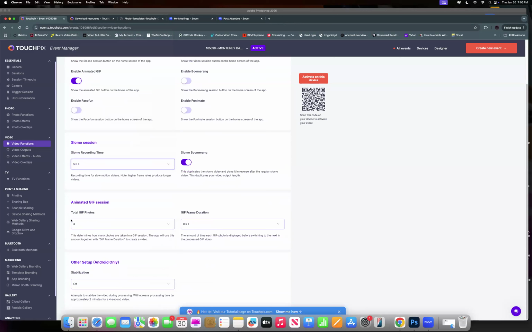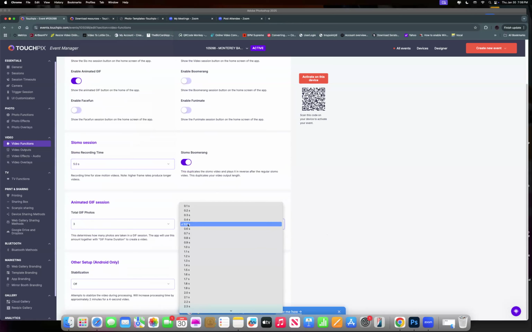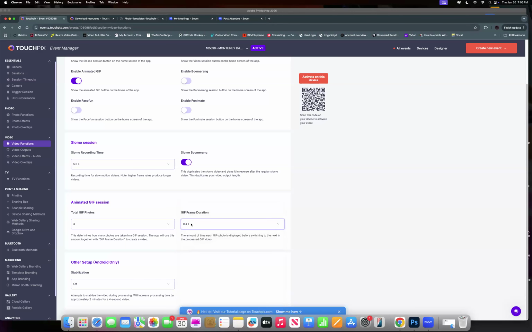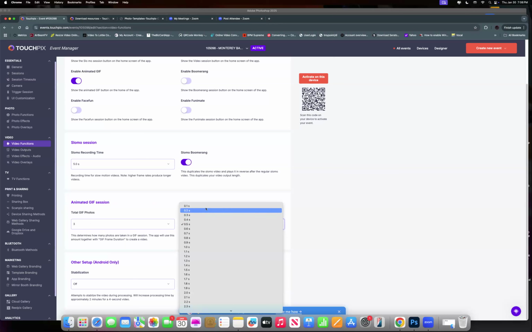If you activated GIF, it'll give you control on how many shots the GIF should take. It'll give you control if maybe you want your GIFs to cycle through faster on the output. I like it at default. That's fine for me. But if you are very picky with your GIFs, then you can play around with the settings and see what works for you. I think this is great. I normally do 3-shot GIFs and I leave it at default. But if you want the process to be sped up, you can definitely use a smaller selection here, like 0.3, 0.2, and go from there. Again, this is for Android.